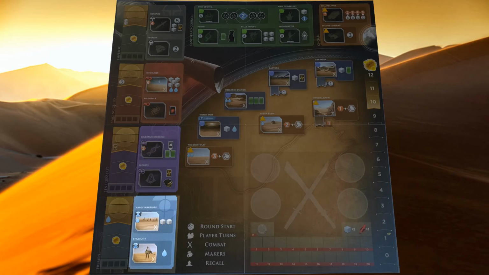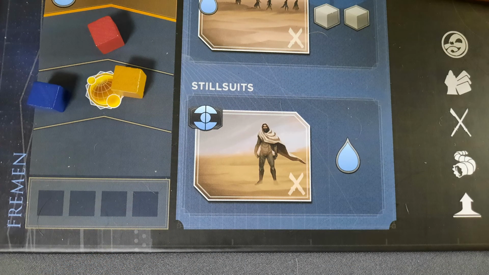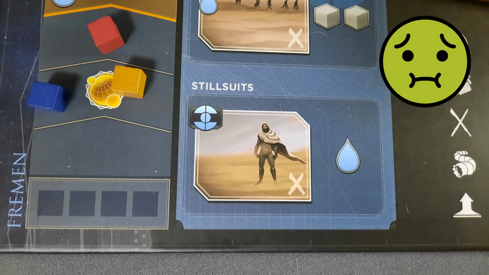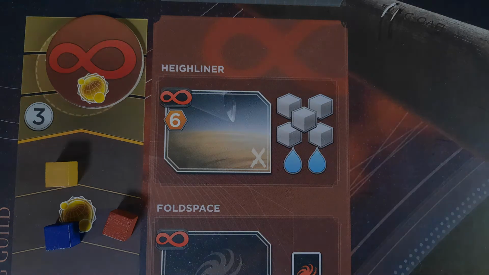Both Freeman spaces are conflict spaces. Why? Because the Freemen live on Dune. The still suit space grants you water. Why? The Freeman still suits filter sweat and urination into drinkable water. Gross, but hey, it's accurate. The Highliner space from the Spacing Guild allows you to dump a bunch of new troops into a battle and gain water, because a Highliner is a spaceship. It transported them for you through the fold space.